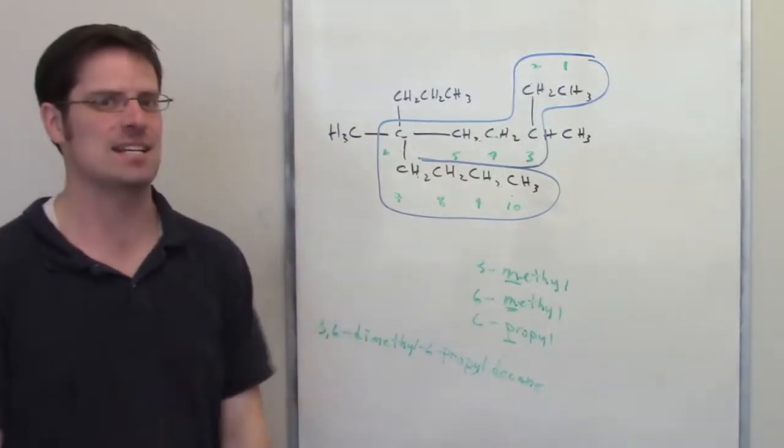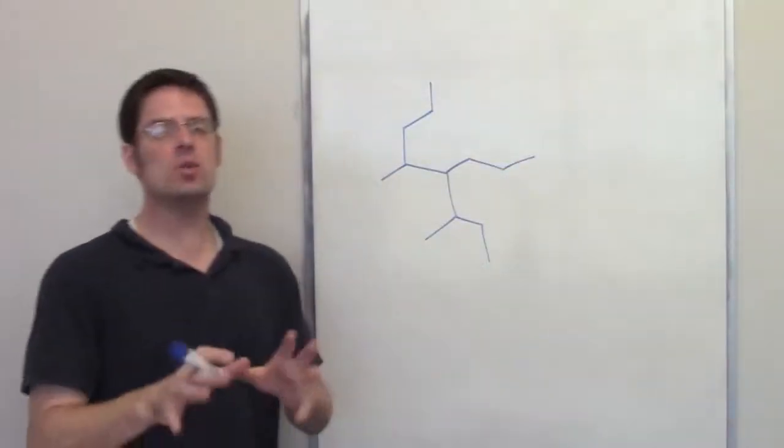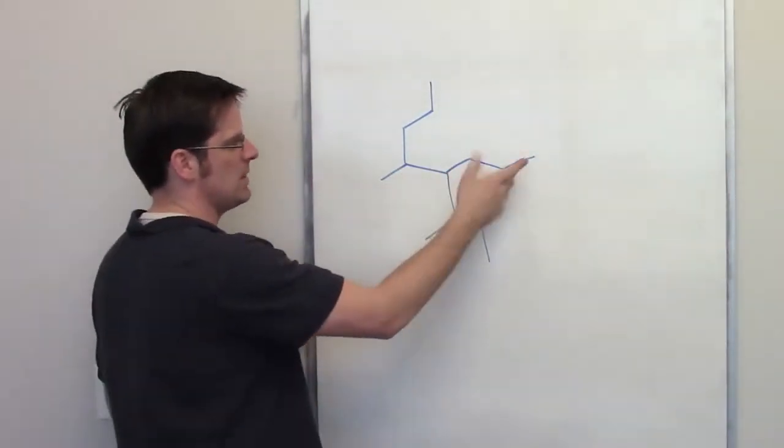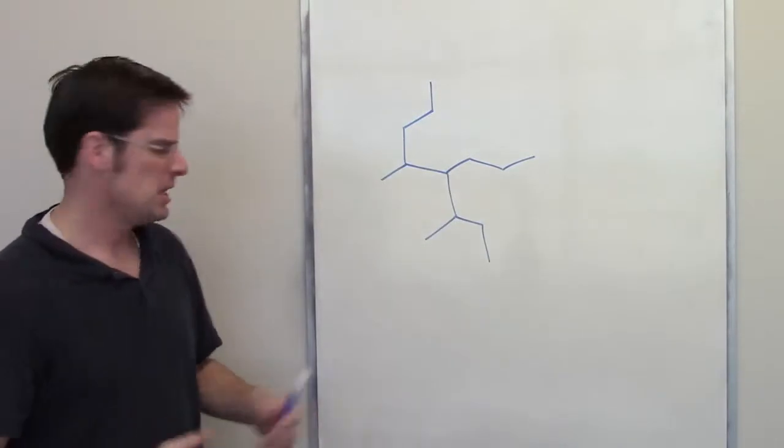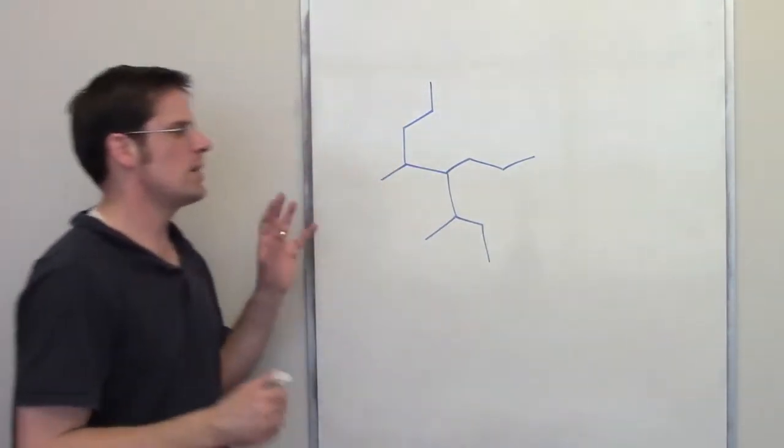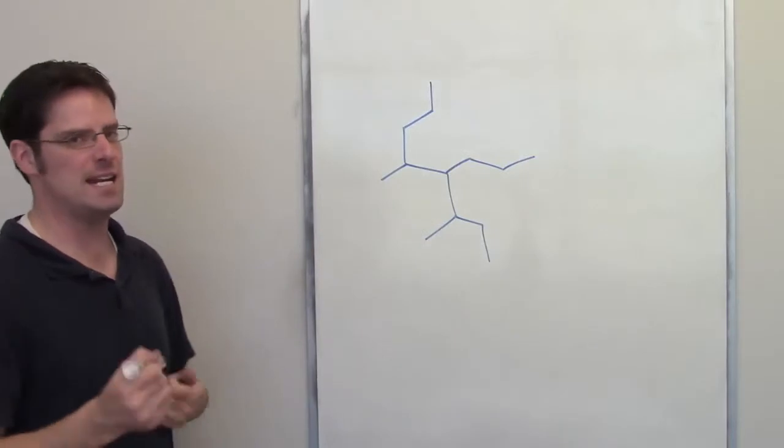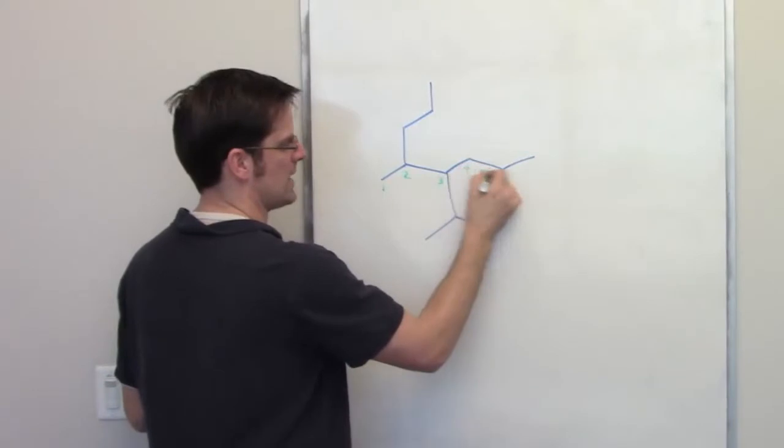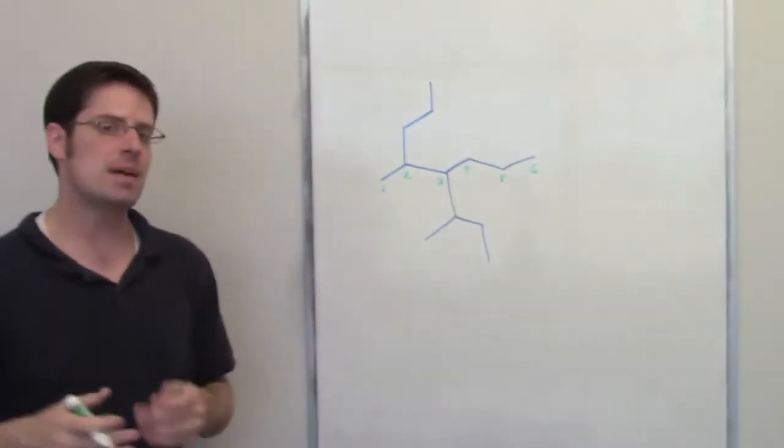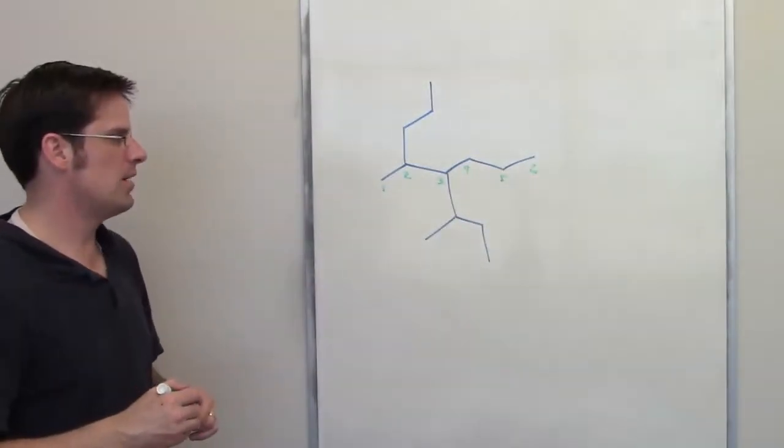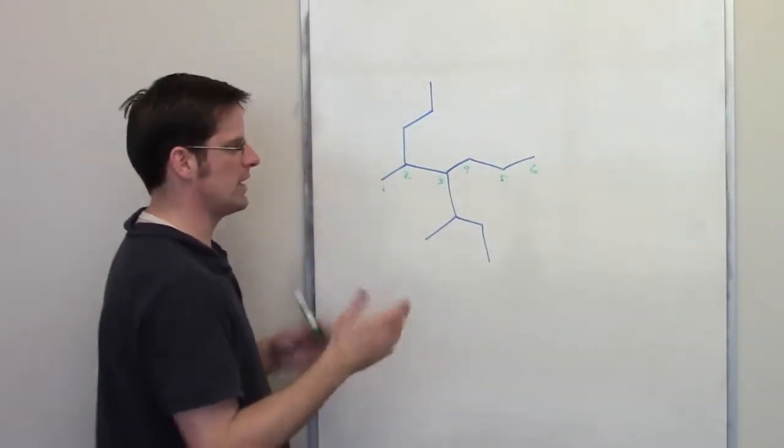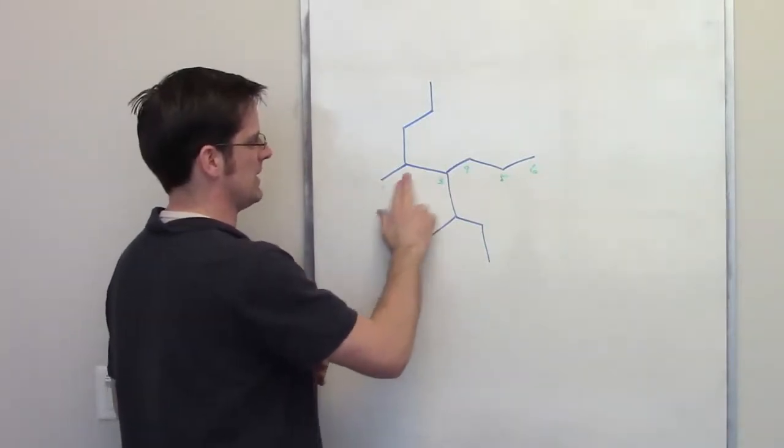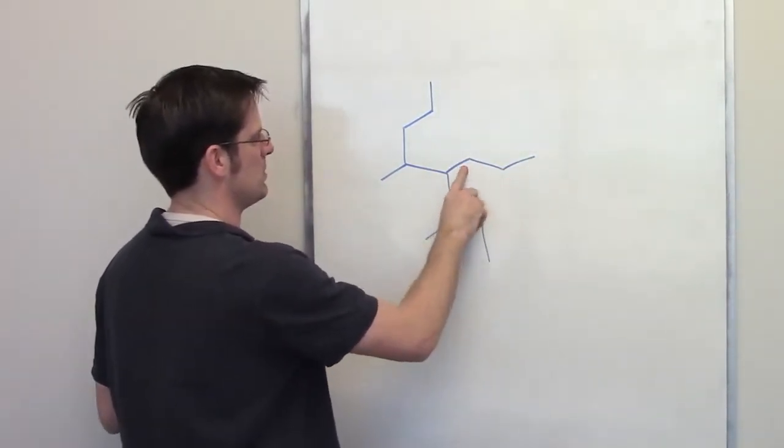Let's take a look then at our next example. This question takes advantage of our simplified line bond structure, so each one of these points is a carbon atom. We've left out the hydrogen atoms. So once again, I'm going to try to identify what the longest carbon chain is. I might be tempted initially to just start at the middle chain and number left to right. That would be six carbons long, but that may or may not be correct, because what I'm trying to do is find the longest chain.